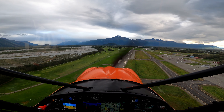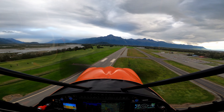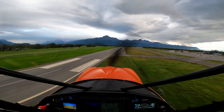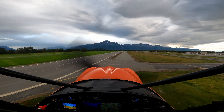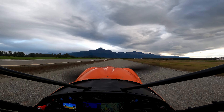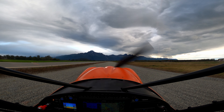Palmer traffic, Cub 4 Echo Mike, final runway 1-6 gravel, stop and go Palmer. We're at 50 mph. Wind's dropping off, so we lost airspeed and got that sinker. We want to be at about 45 on short final as we start to cross the threshold. Really good sinker there, so we're adding power. There we are at about 46. That was just a touch over 200 feet — 210 feet, something like that.